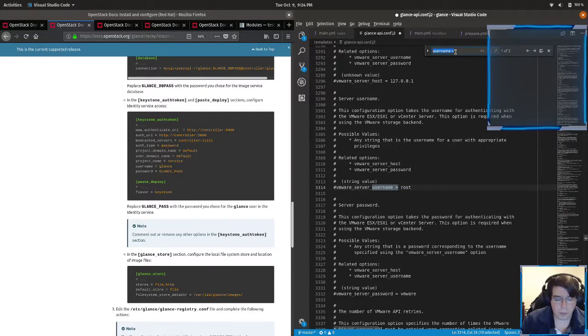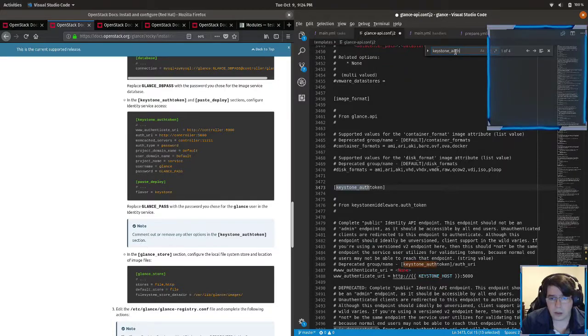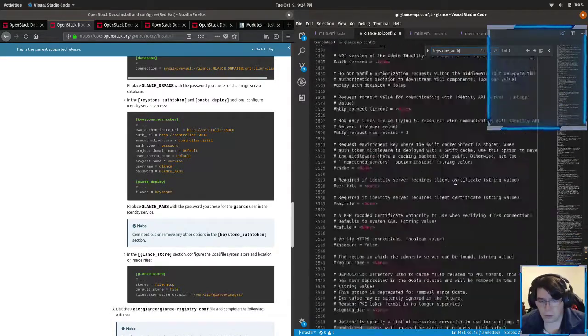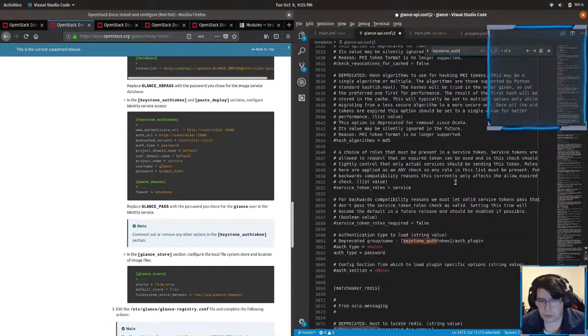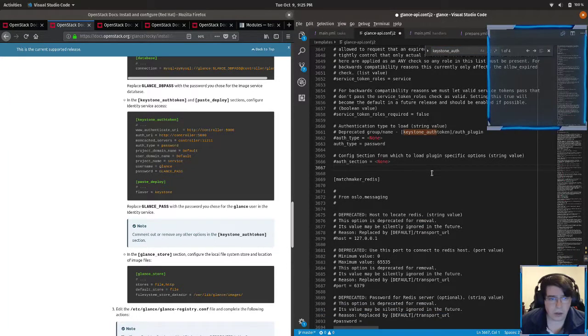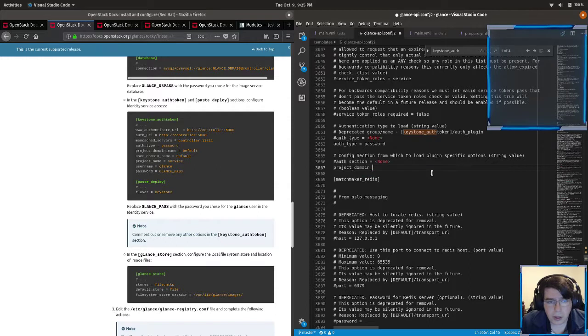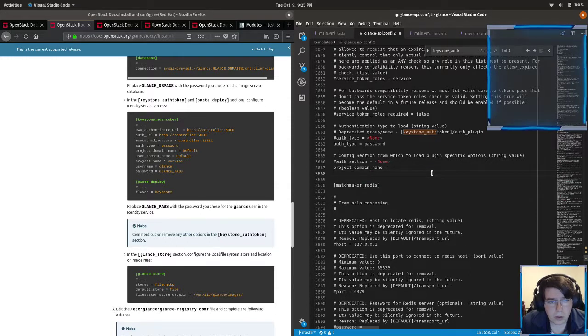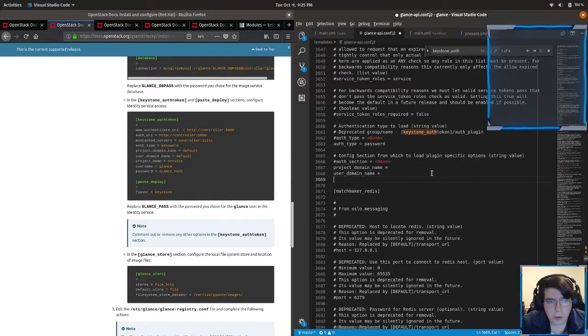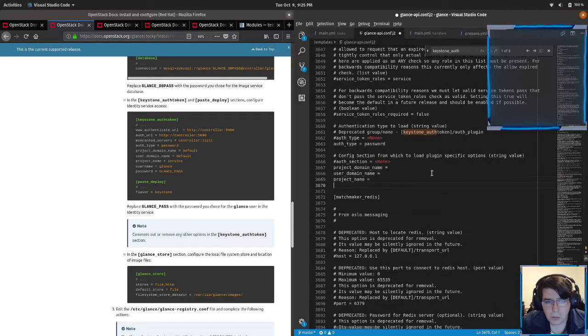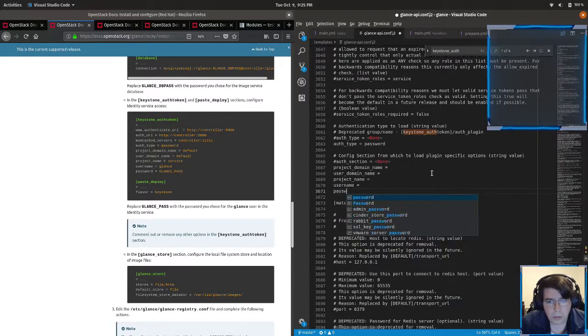So let's just go back to Keystone auth token. Come to the bottom, and then we'll put project domain name, user domain name, project name, username, and password.